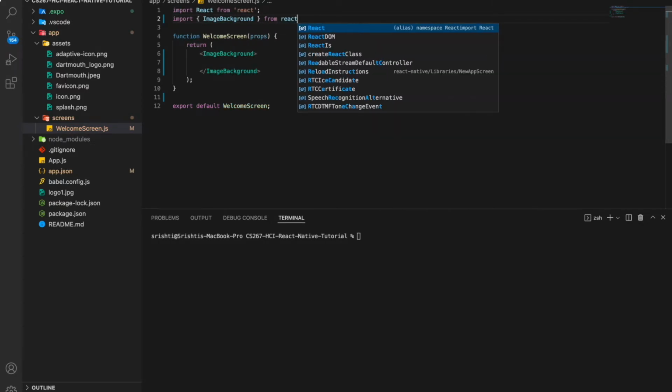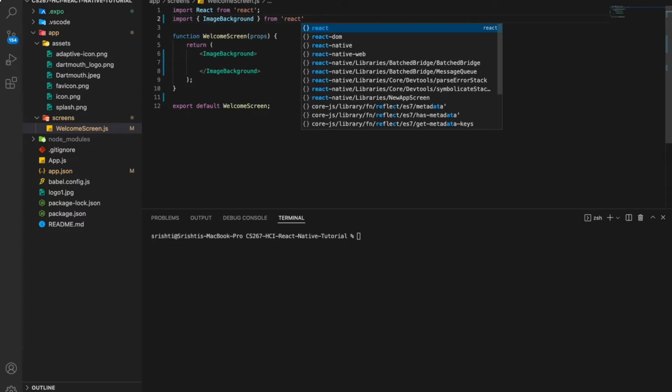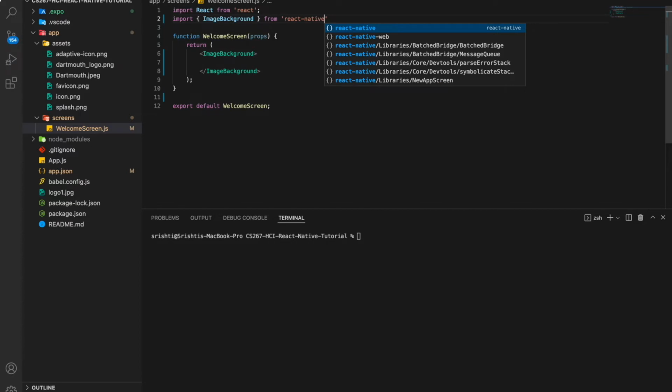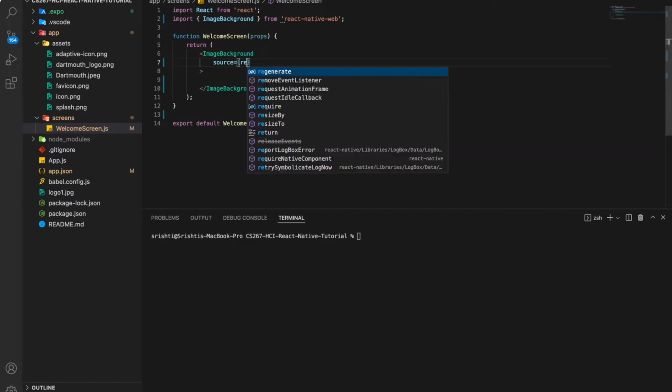All right, so let's import it and let's see what happens. I'll import it from React Native Web, and now we will specify a source for this image background. As you can see in my assets folder to the left, I have a couple of images.